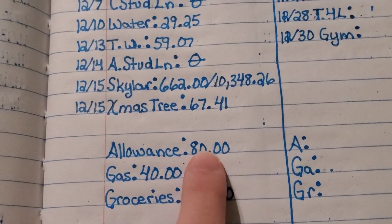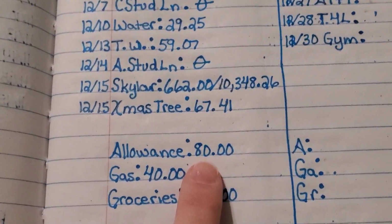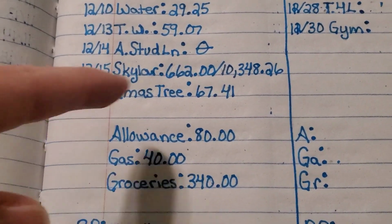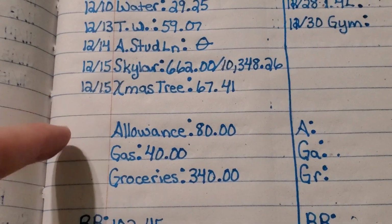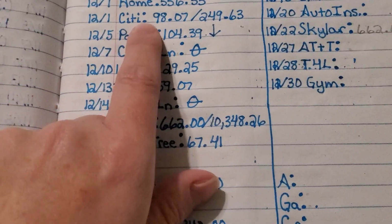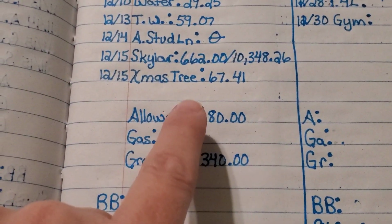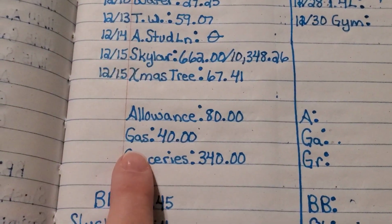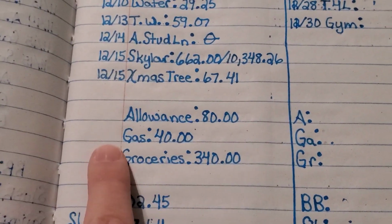Our allowance is $80 per month. Me and my husband, we get $40 a piece. And for those of you that have questions, do my children get an allowance? Yes, they do. Usually they want to buy Robux, which is the money you can buy for the game Roblox. I usually charge that on my City card because for some reason it won't take our debit card that comes straight out of our bank account. So we just do it that way. And this I withdraw in cash if I haven't already said that.